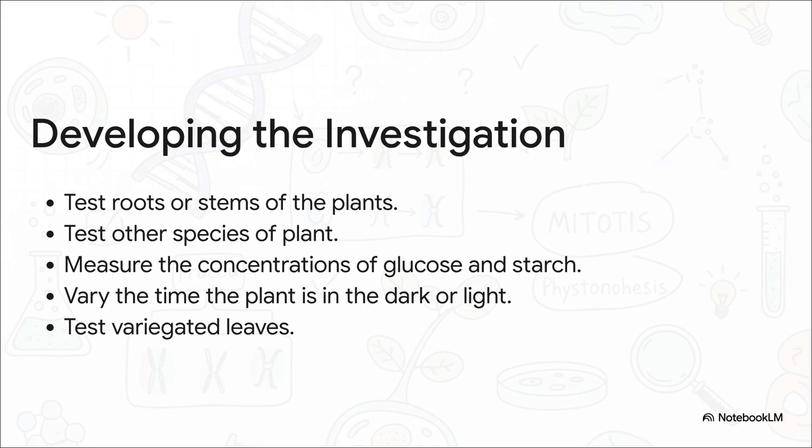You could suggest testing different parts of the plant, like the roots or stems. You could test other species of plants entirely. You could get more precise and actually measure the concentrations, or you could play around with the time the plant is in the light or dark, or even use variegated leaves. Any one of these is a perfectly good answer.